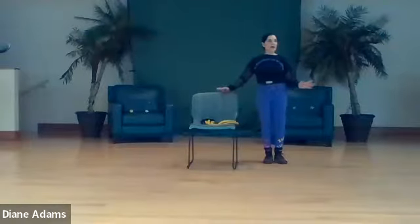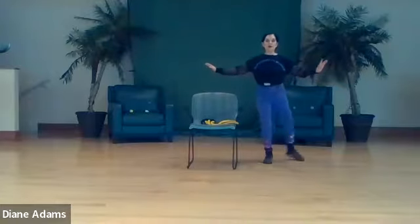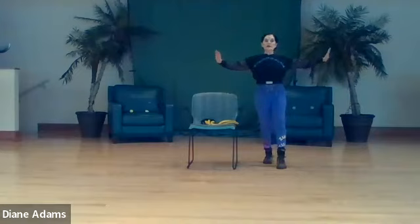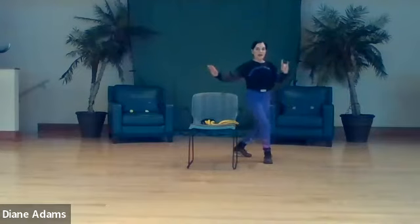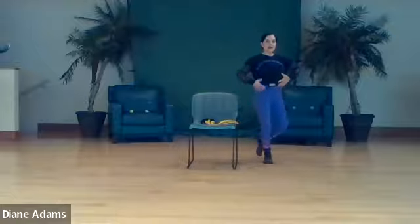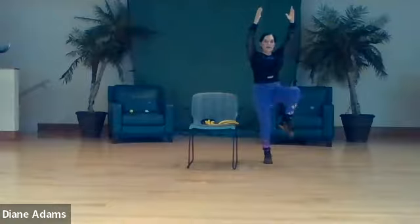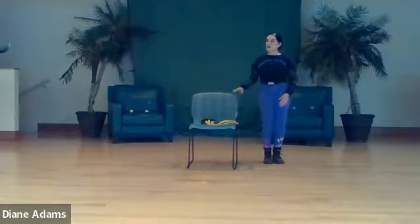All right, let's try it without the hands, or if you need to, keep the hand on the chair. Pull the stomach in and take the leg back. We circle to the front. We bend. Come back center. Circle around to the back, diagonal lunge. All right, now shift that weight to the standing leg, lift, and one, two, three, four, and down. Pretty good. All right, let's try it again.